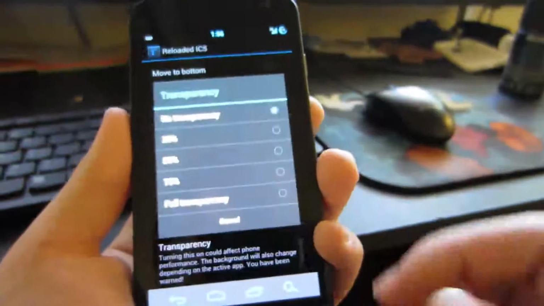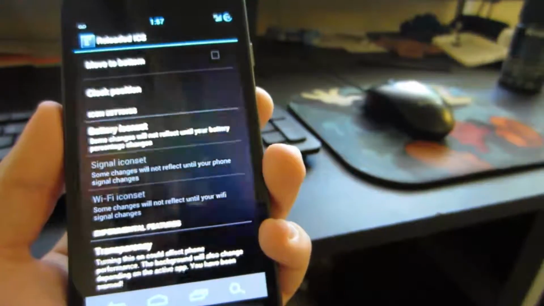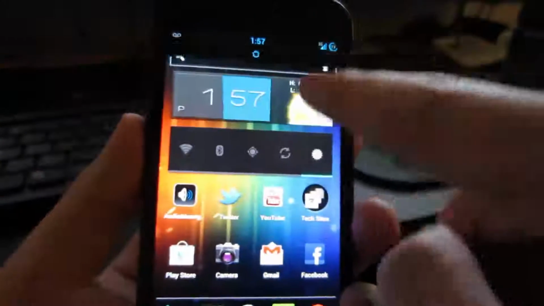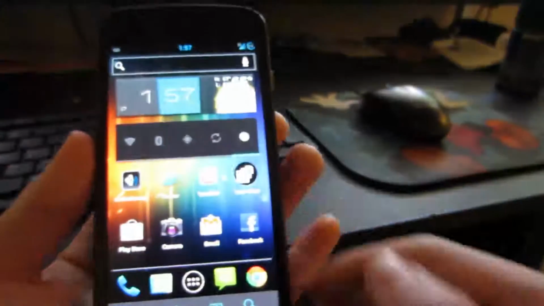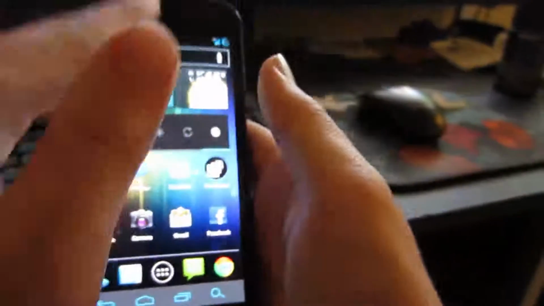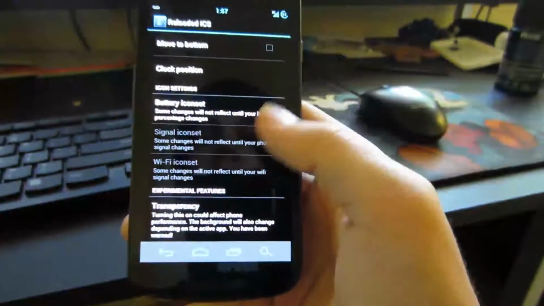And you can also edit transparency. So let's say you want 25% transparency. It's probably not going to show right now. But once you go in there, it's going to be a little transparent. So that is just awesome. That's really sweet. So I'm actually going to keep it at 25%. I think that looks really nice. Let's go ahead and go back into our settings.